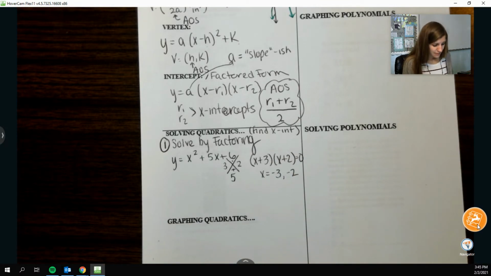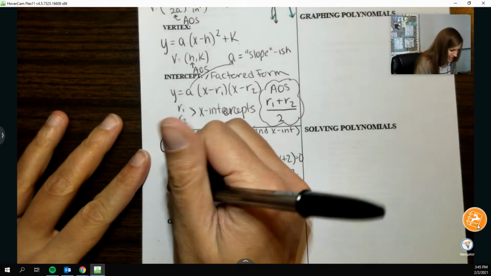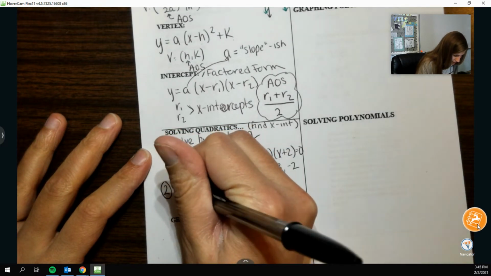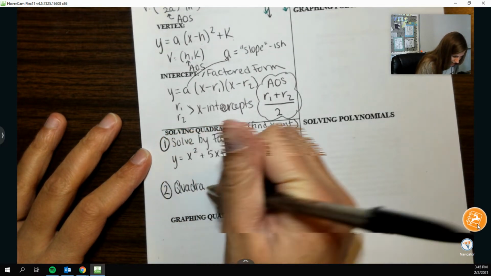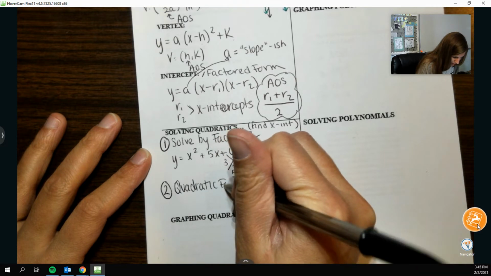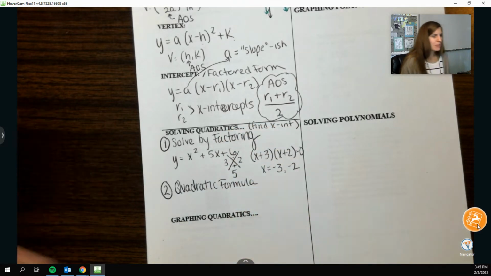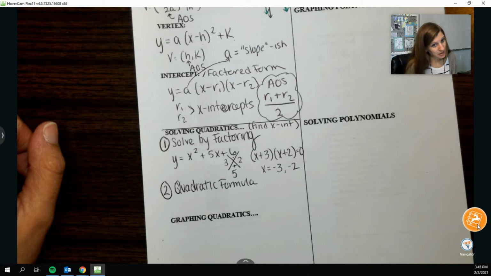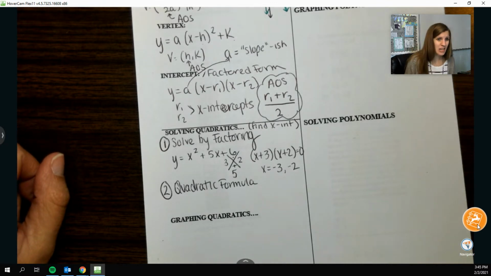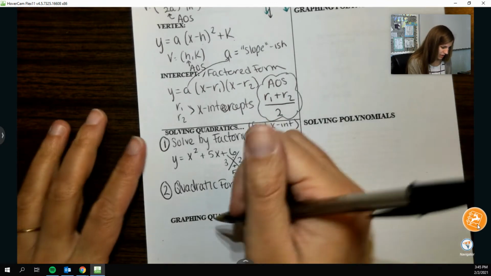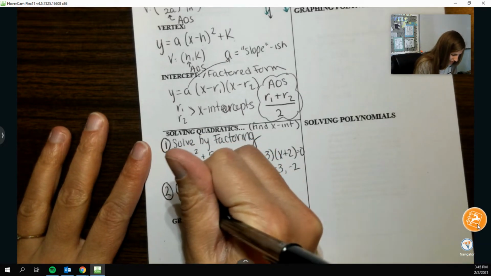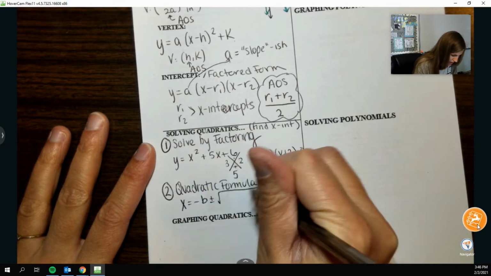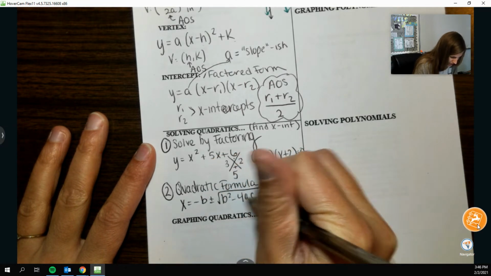Now, if you don't want to change forms, probably the next best way to do it is to use the quadratic formula. I mean, I say it's the next best way, but it's not fun. But yeah, you can use the quadratic formula, which, if I'm remembering correctly, I feel like is something that they will give to you. It's not something you have to memorize, but gosh, if you don't have it memorized by now, where have you been? It's x equals -b plus or minus the square root of b squared minus 4ac all over 2a.